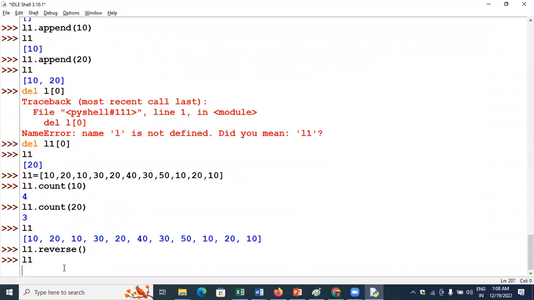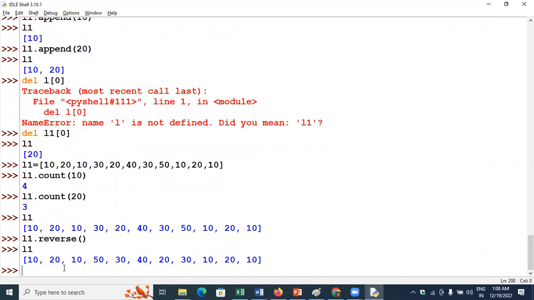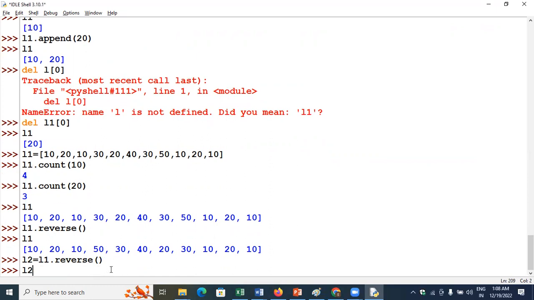Now, for suppose, you have to give the one list, assign this one into L1. Otherwise, it returns, that means in the list it won't get changed. Only it reverses the given elements. Now those elements you have to catch. I'm catching in L2. Now if you see L2, definitely those are reversed elements.